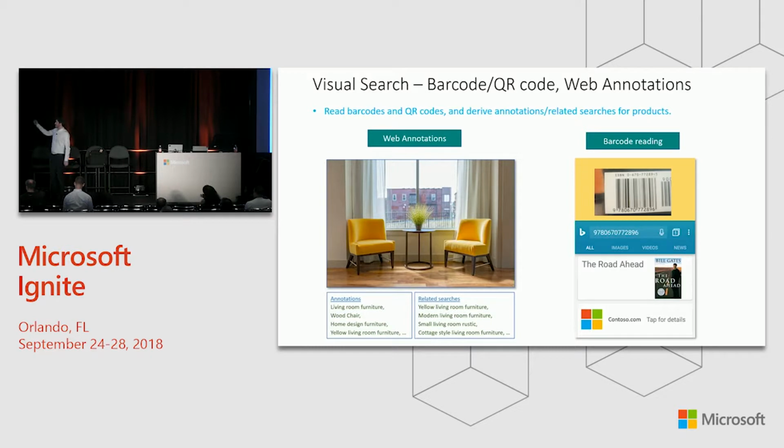Or maybe you're running, I talked to a lovely gentleman earlier from a university, and they were creating a new library catalog. And here visual search could be used to take those barcodes in books and actually return what is the book. So again, back to Uncle Bill and his book.